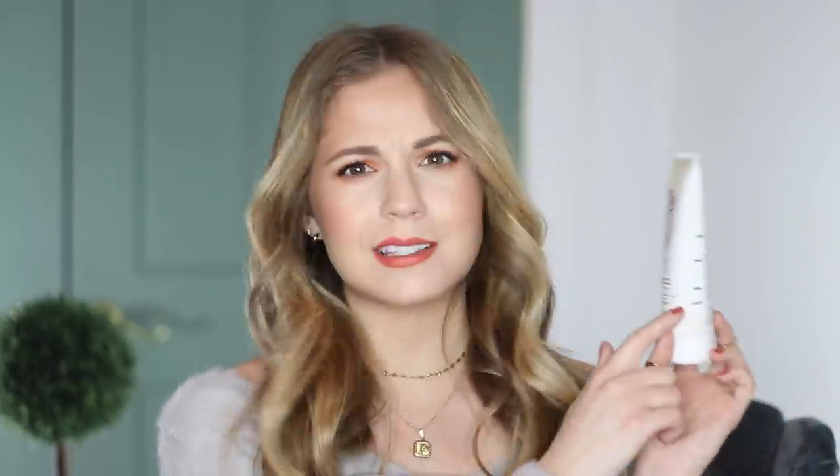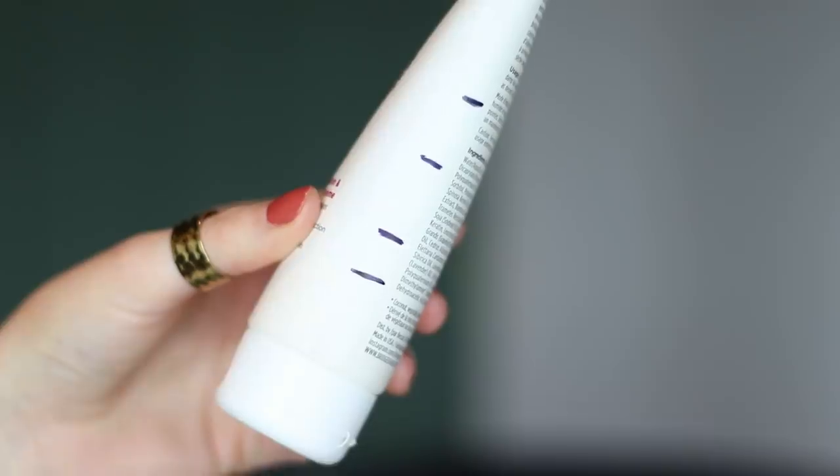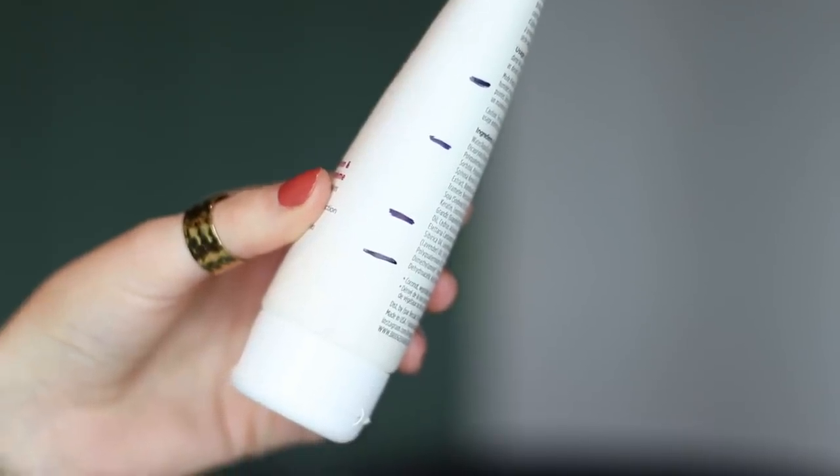A bit of a disappointment is my hair product — this is my Briogeo blow dry heat protectant cream. I use it every month as a leave-in conditioner and I was trying to use it every day, but I must not have done a great job with it in March. When I went to look at the progress I was like, wait a minute — I was holding it up to the light and according to my calculations I'm only here. Could I finish the rest in a month? Probably. Will I? We'll see.